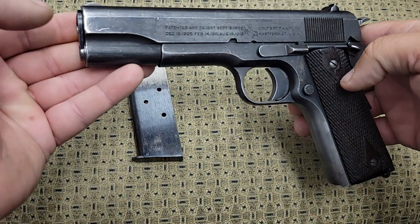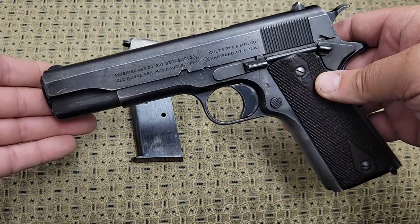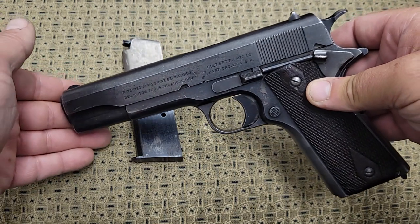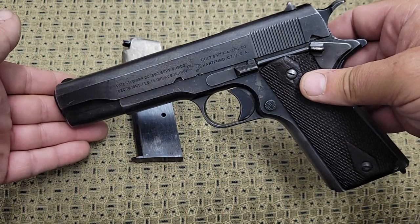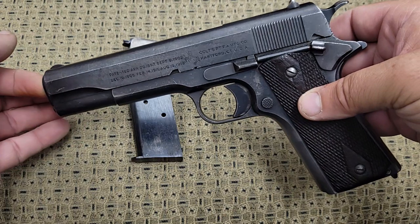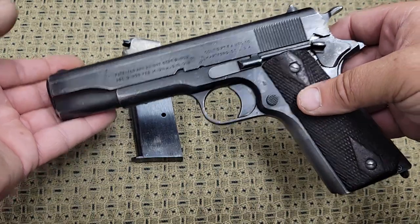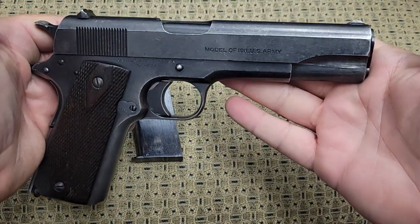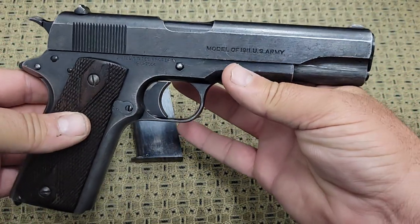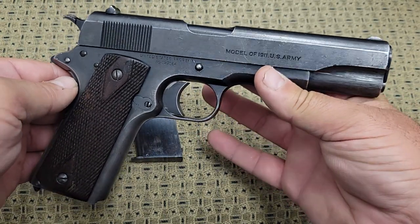But yeah, everybody, there's two classes of people that'll look at this. Some of the younger people will look at it like it's just an old beat up gun. It's worn out. My Gucci Glock with my flashlight and laser on it, well, it's a lot better. That's incorrect. This is a piece of history. And I appreciate it a lot, and I love talking to people about it. Then you have the other crowd, the gun dealers at the gun show. If they see you with this, they're going to want to buy it. But they're going to want to buy it for $500, so they can sell it to somebody, and they're going to sit it on their table and tell somebody that a general had it.